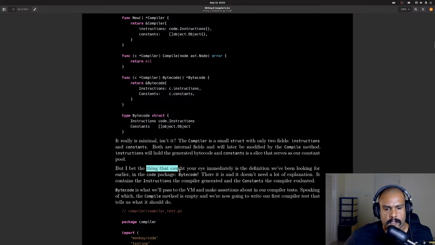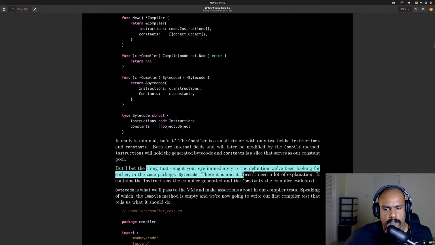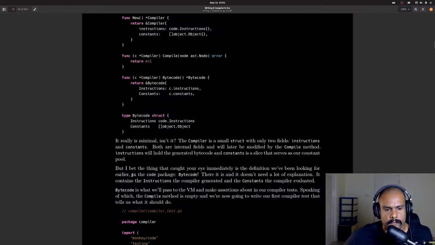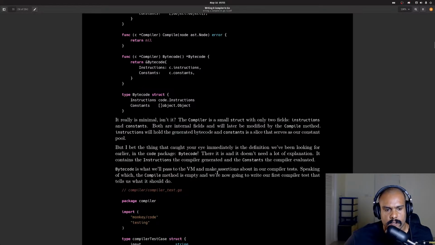But I bet the thing that caught your eye immediately in the definition we're looking for earlier in the code package, bytecode. There it is, and it doesn't need a lot of explanation. Contains the instructions the compiler generated and the constants the compiler evaluated.